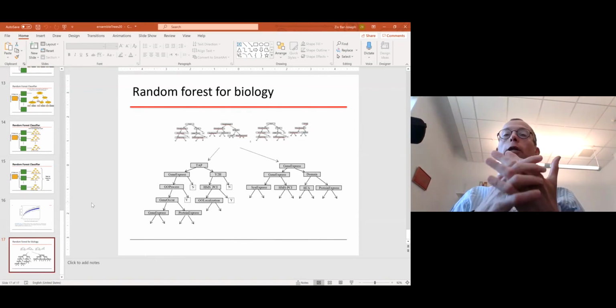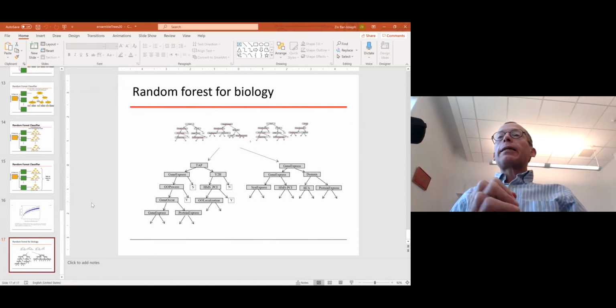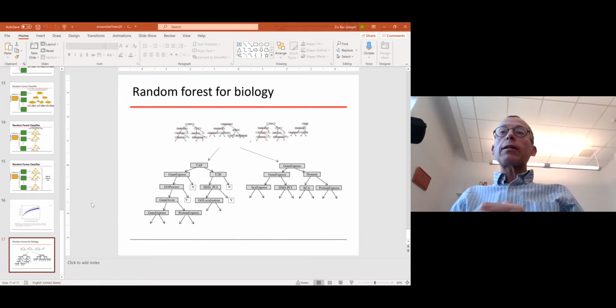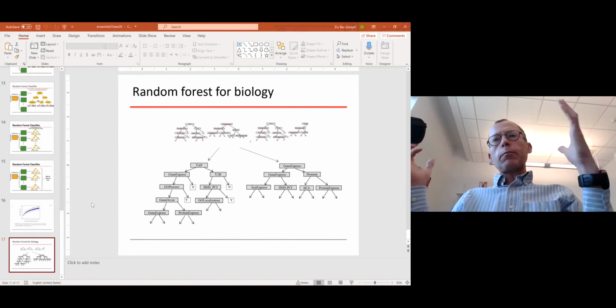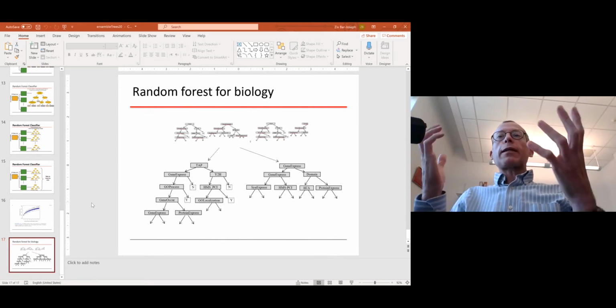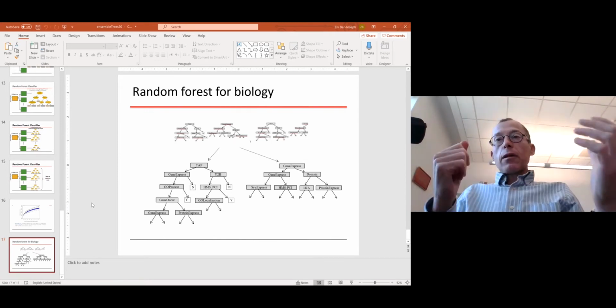So bagging usually is on the order of 80%. In terms of random forest, there is no good number for the features, but in most applications, you usually go for the square root if you have enough features. So for each tree, you select the square root of the possible features, and you do it multiple times, hundreds of times. But this is just what people do in practice. There's no proof that this would be the best. You can play.